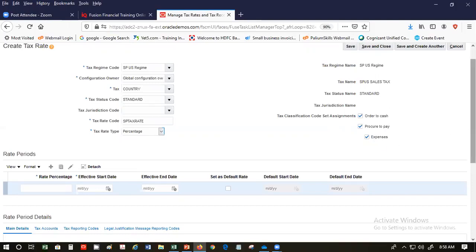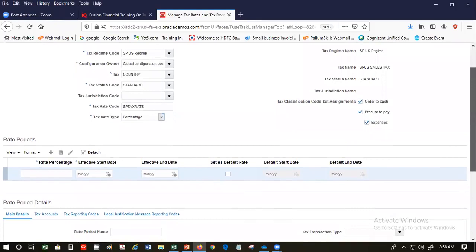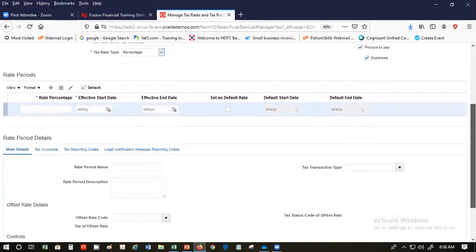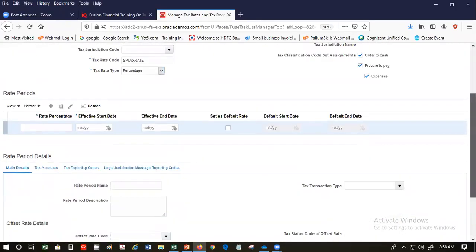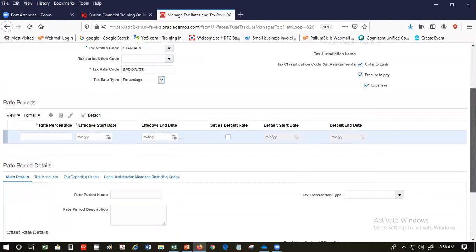So whether it will apply to all of them or not. And once this is done, then we have the rate percentage. So 7%.